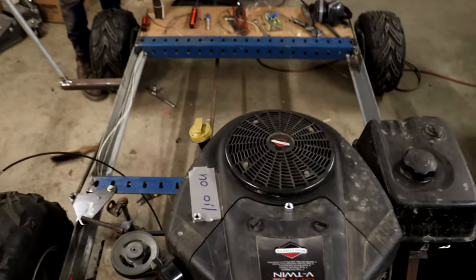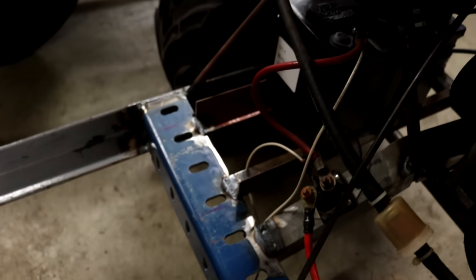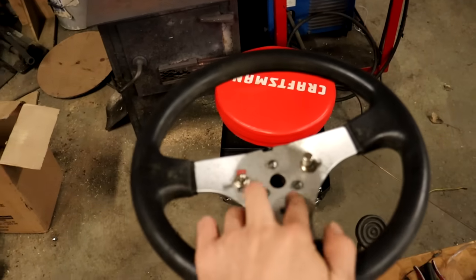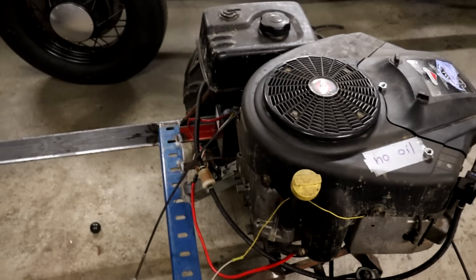All right, we're getting closer here. We got the wiring in now. See, I just used the wiring harness from the lawnmower. There's a solenoid there. I got a new battery in. It comes up here, up on the steering wheel here. You've got your push button start and your kill switch. Comes down here. All the wires are the same color, but it works.